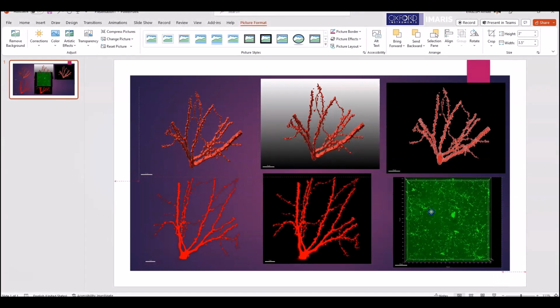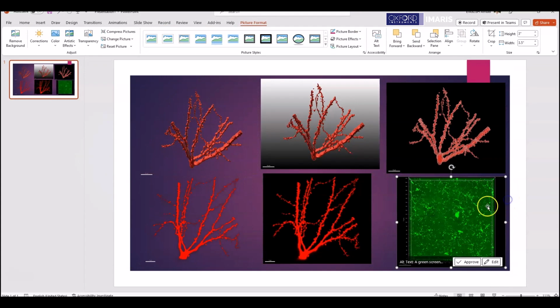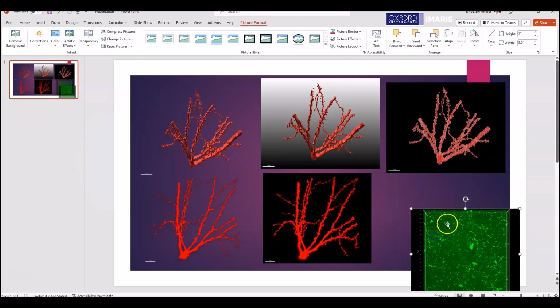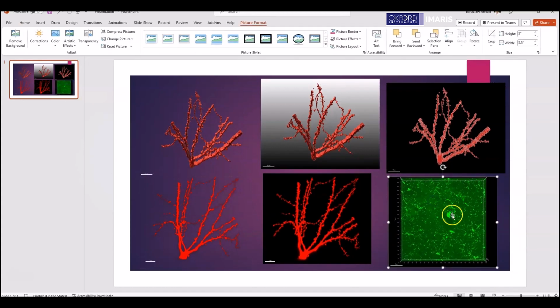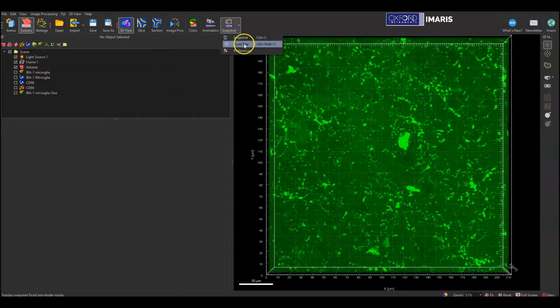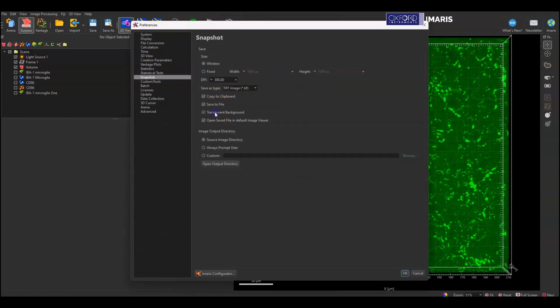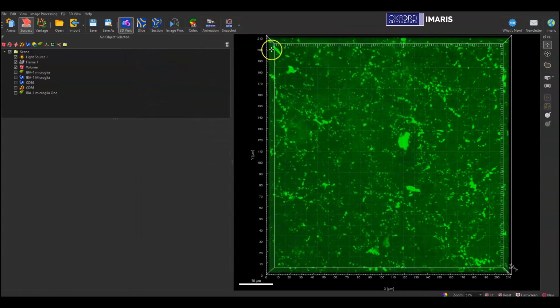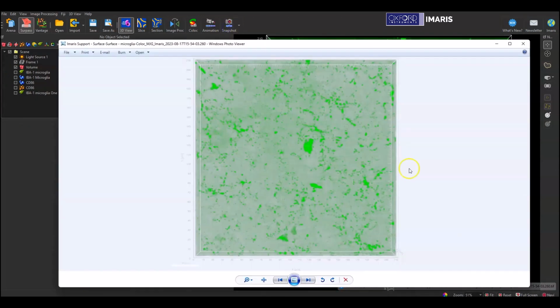And you can see here that this time we don't have fully dark pixels, right? There is some background in there, so we can see what those values look like in that snapshot. And then let's turn back on transparent background so we can see the difference. And then real quick, I do want to note that if you have the frame turned on, it will be apparent in your snapshot. So you can always turn that on and off. Just depends on what you want it to look like and what you need for your display purposes.